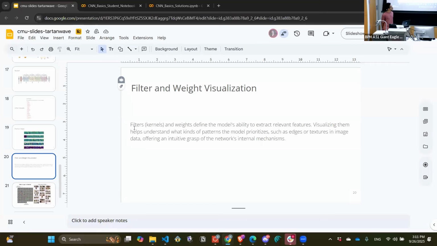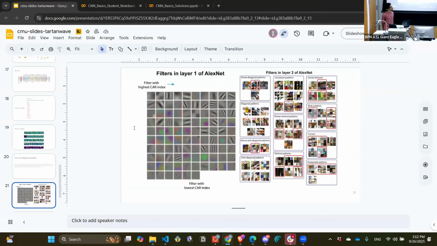But if it's small, like 3 by 3 or 5 by 5, you will see lines, maybe diagonal lines, horizontal lines, and so on. For example, AlexNet uses a filter of 11 by 11 in the first layer.